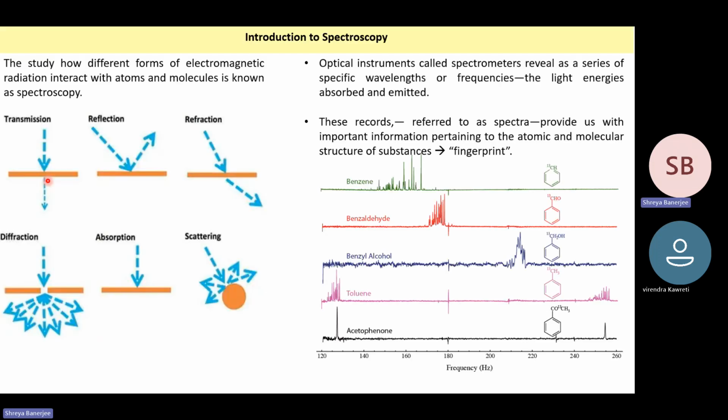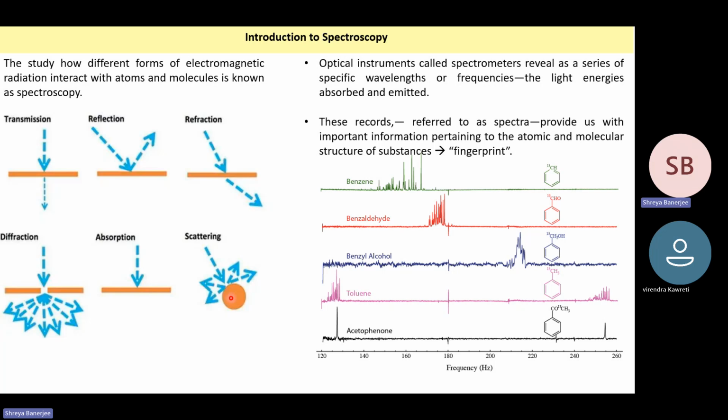So this is to revise what we saw in the previous class, that when a ray of light falls on a surface, there can be many different events. One is transmission, where the ray passes through without any deviation. One is reflection, where it reflects back into the original media. Another is refraction, where it passes through the second media but with a change in angle. Another is diffraction, where light passing through a slit scatters in different regions. Another is absorption, where it is absorbed by the region where it is striking.